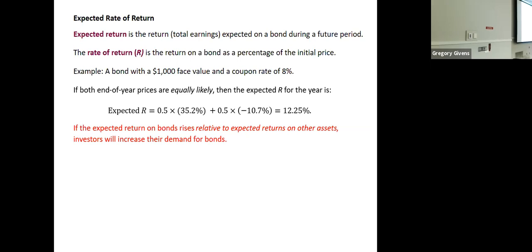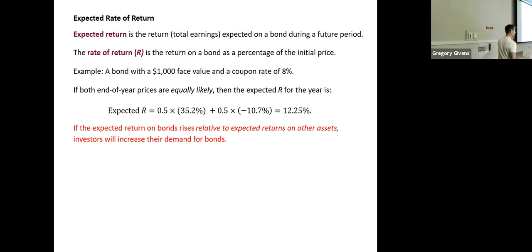Yes, so remember, here's the key point here. I have relative, right? So in this case, even though the returns on bonds aren't expected to change, they are relative to the return on stocks. And so investors would want to substitute away from bonds into stocks. The demand for bonds would shift to the left. That tends to lower bond prices and raise interest rates, okay? All right, you guys have any questions then on that?